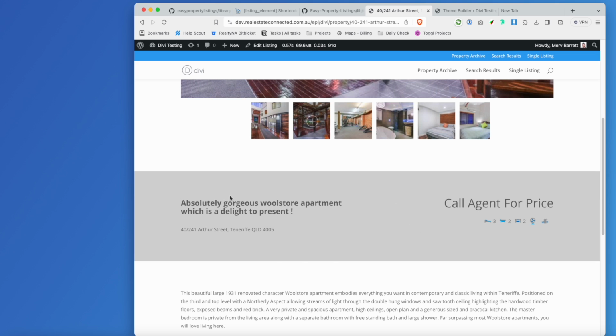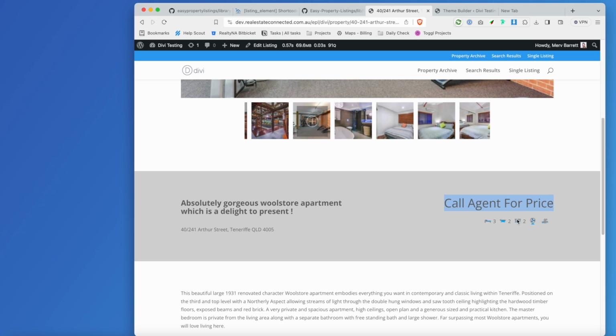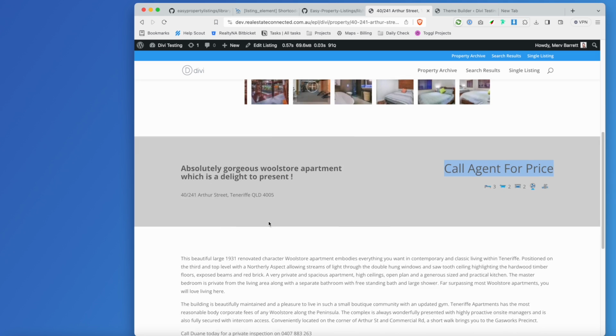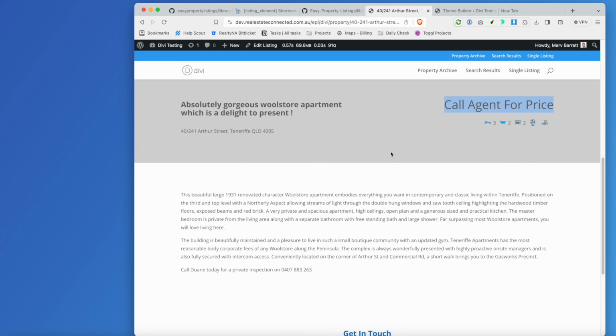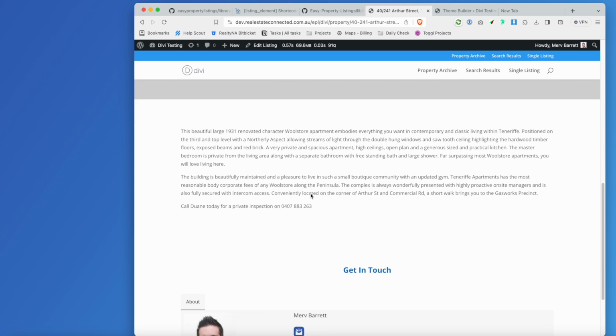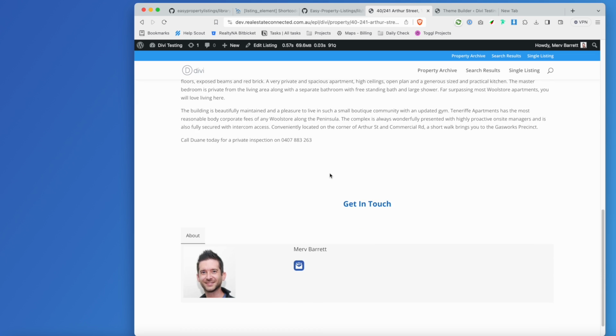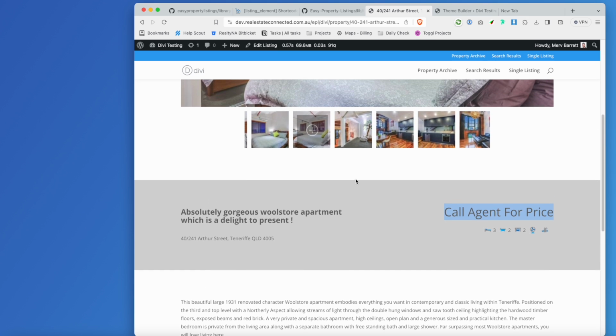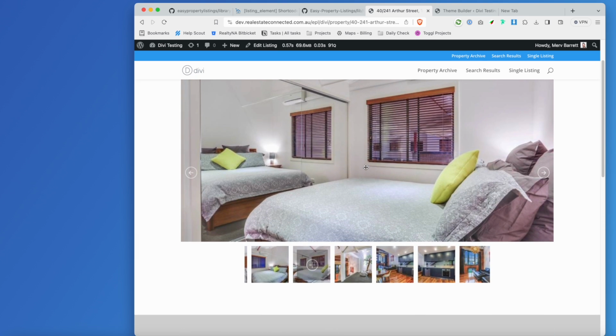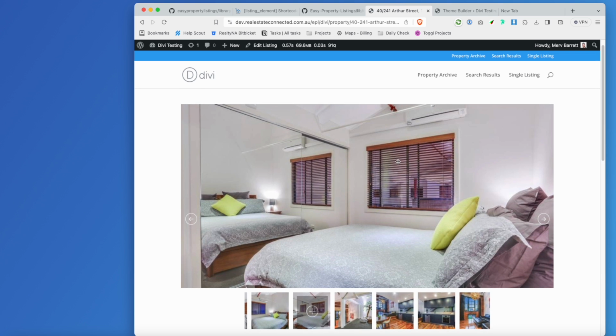Okay, so that is how you build a single custom template using Divi, and then you can use the power of Divi to adjust the padding and change the font sizes. All our little hooks just spit out the values. We tried to not apply much styling, and that's why our templates look a bit boring if you look at our demo. Because if we put all the styling in there, you would actually need to undo our styling in order to apply your own to everything. So Easy Property Listings is intentionally bland so that customizations can be made a lot easier for you.